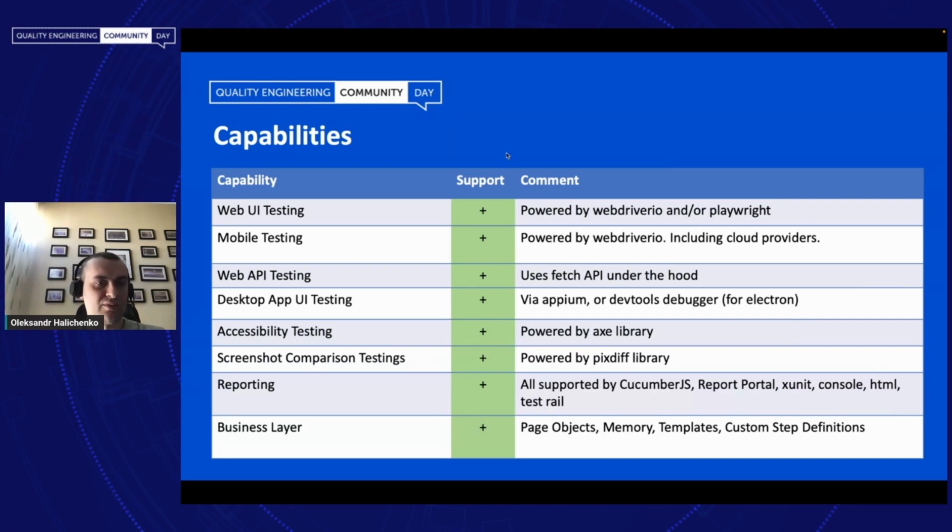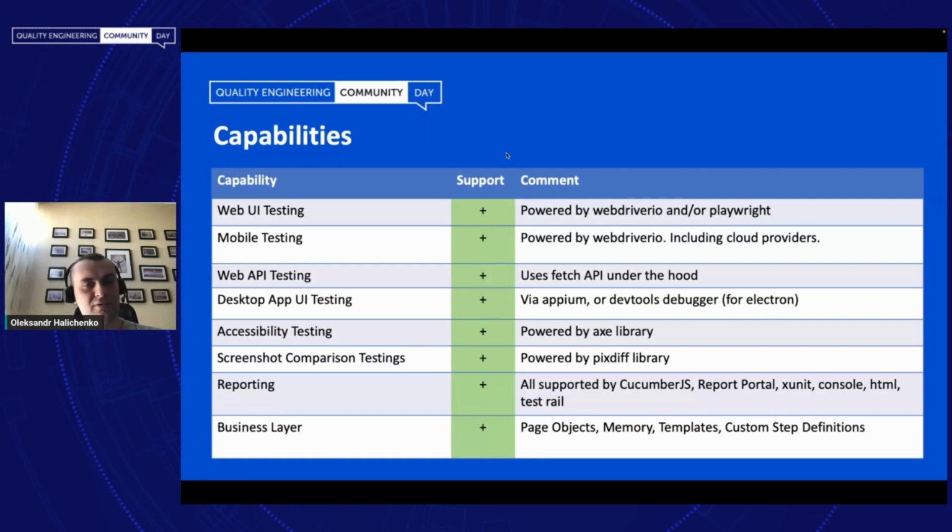Besides the three already shown, web UI, mobile, and API testing, Qava JS also supports desktop UI testing, as Appium supports some desktop bindings like WPF, and it is also possible to work with an Electron application using WebDriver IO or Playwright if we have access to the DevTools debugger of the Electron application. Also, we support accessibility testing. The accessibility module is powered by the axe library.